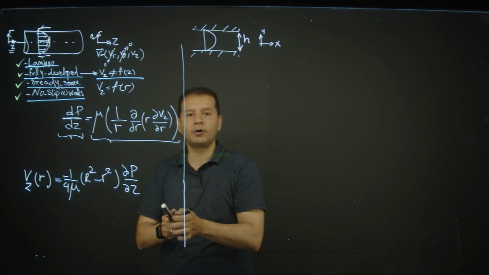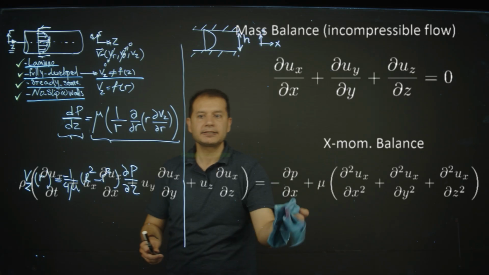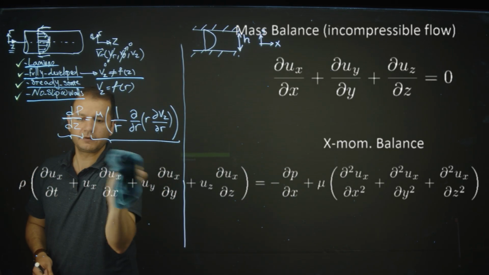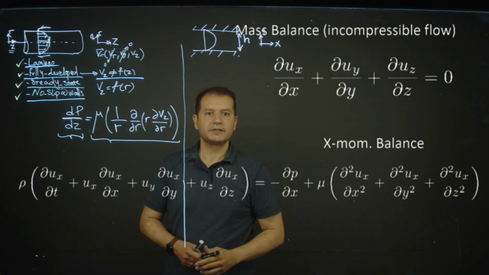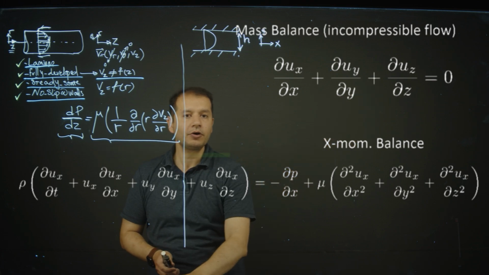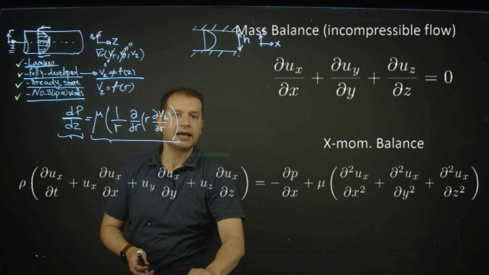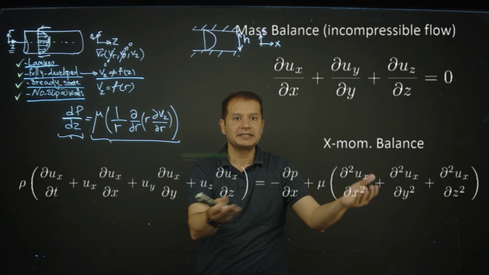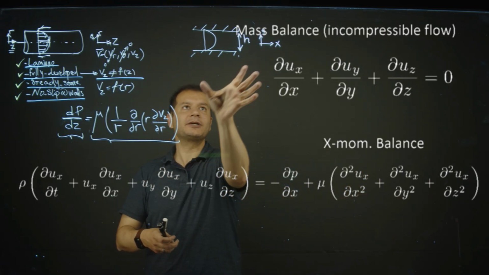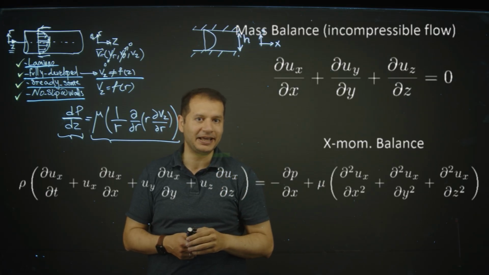Now I do again the momentum balance, and if I write the momentum balance and mass balance, I see the equations here. Let me delete this so that you are not interfered with by the two equations at the same time. That's the mass balance, the continuity equation for Cartesian grids, for X, Y, and Z. The bottom one is the X momentum balance, because now I am going to write my equation for X, Y, Z, because it's flow between parallel plates.